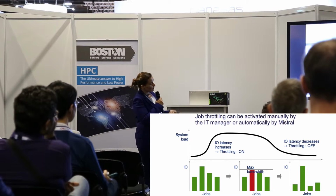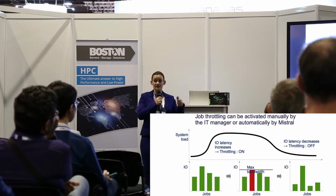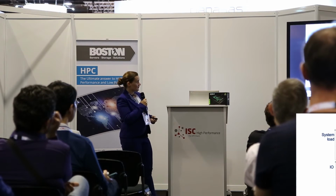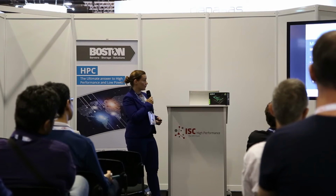Once we've turned the throttling on, we'll impose a maximum bandwidth on your jobs, so the jobs that are doing too much IO and are slowing down the system get held back while all your other jobs continue at maximum performance. Over time, what we hope is that you don't actually turn on the throttling functionality very often at all. We want to use that only in very extreme circumstances, and the rest of the time, build up a history of IO use to give you a much better understanding of what your jobs are doing and how much IO they're using, and feed that information back to your users so they can make better decisions when designing the CAD flows, designing the pipelines of your software.